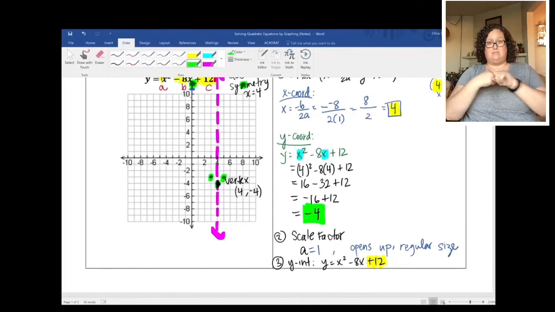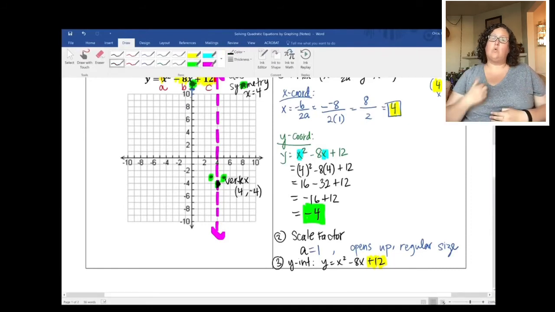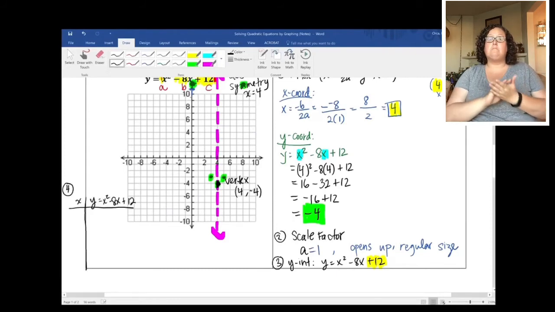Remember, the problem wants us to solve the equation by graphing. Our solutions are the x-intercepts. Now, because they're not there, we're going to have to take this a step further. So step number 4, we're going to have to create a table. And I'll make my table here on the left side. To plot my next point, I want to pick an x value between my axis of symmetry and that very last point. So a number between my axis of symmetry and that last point is 6.